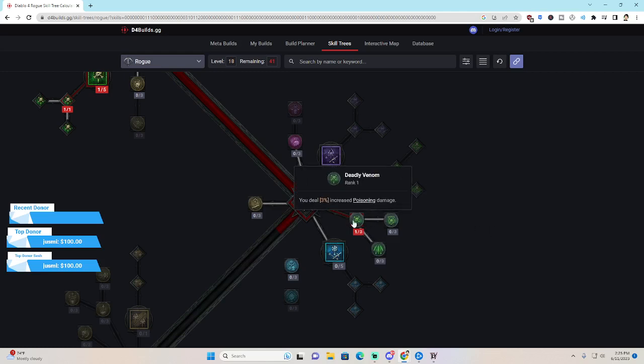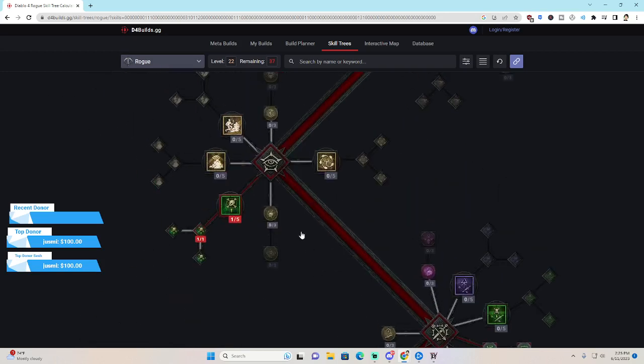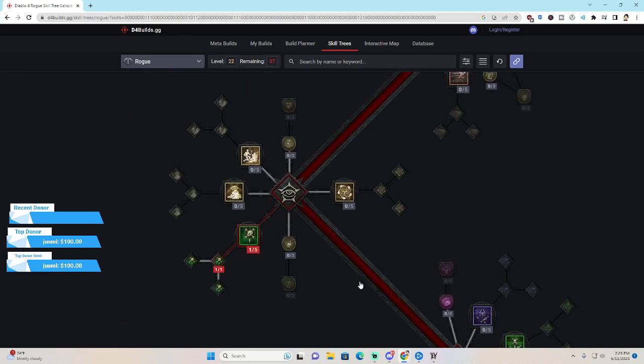What Deadly Venom does is increase your poison damage, and then Debilitating Toxins, put 3 points in there, makes them deal less damage. And then you're going to put 1 point in Alchemical Advantage because that's going to give you increased attack speed per poisoned enemy, and we're going to have everything poisoned all the time.